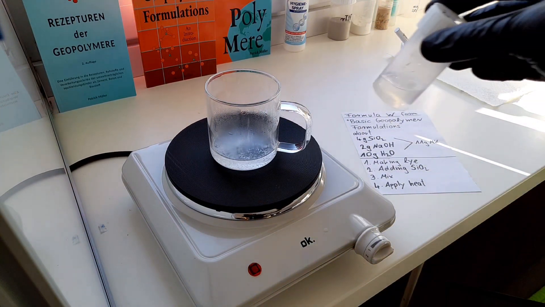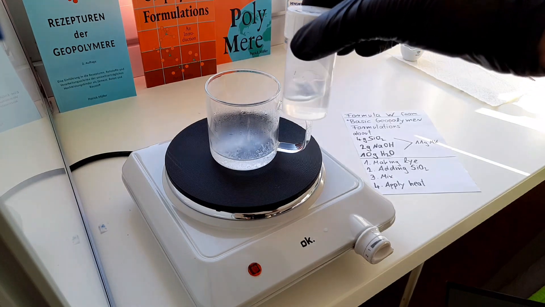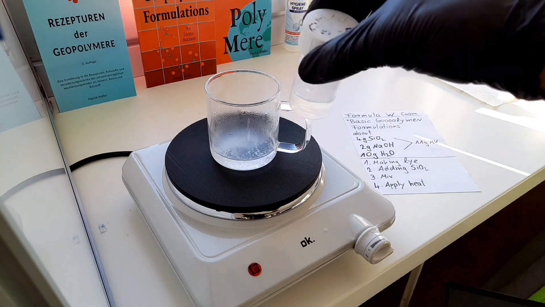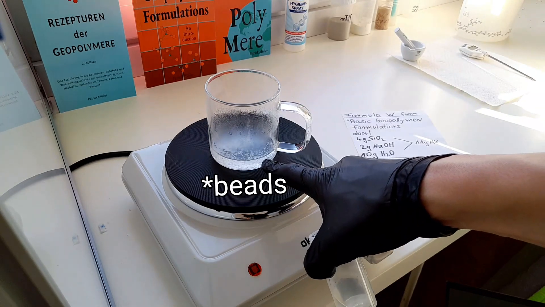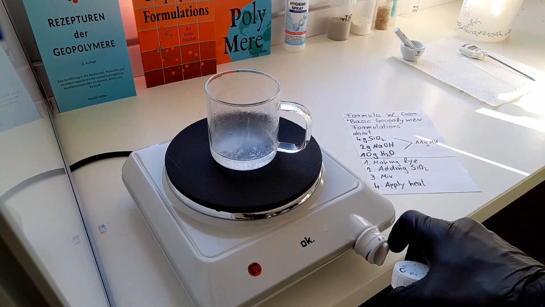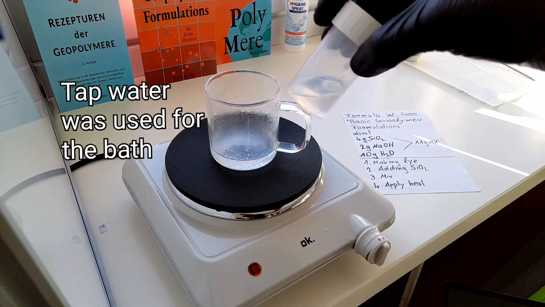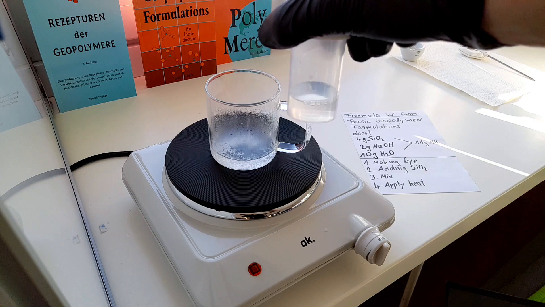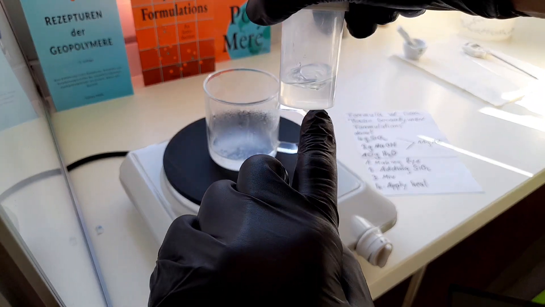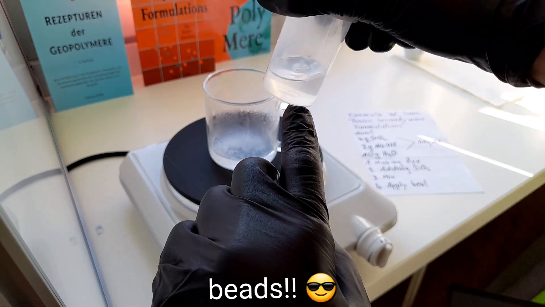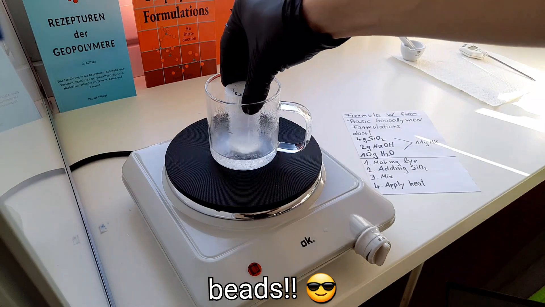It took us about 5 to 7 minutes to dissolve the silica beads in the sodium hydroxide solution. I used tap water and yeah, that worked out quite good. Everything worked like I wanted it, but I can see there's a little bit, a tiny bit of silica beads left over. That means we put it in there for another couple of minutes.